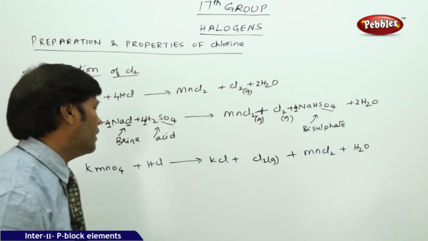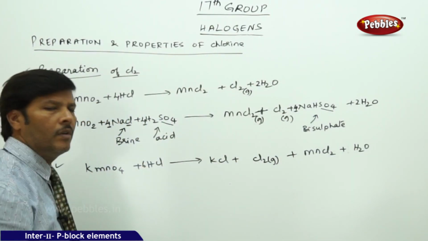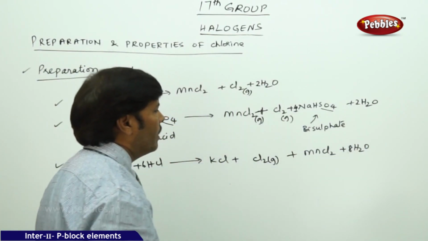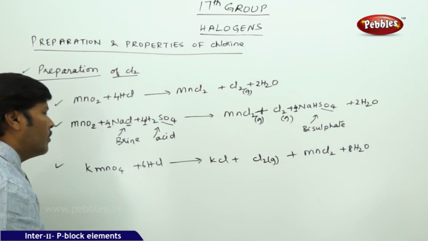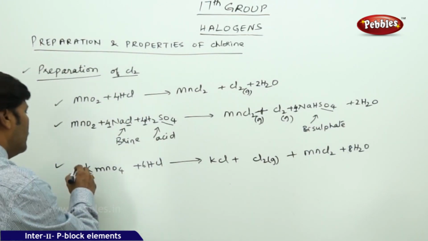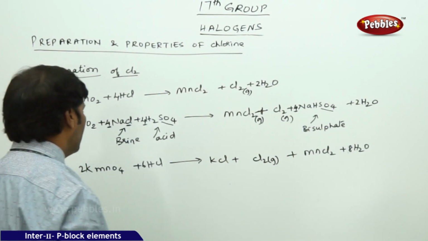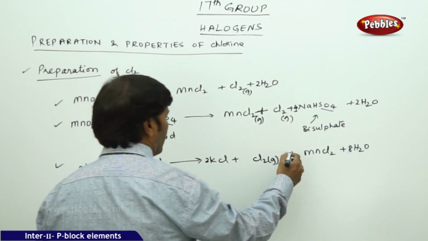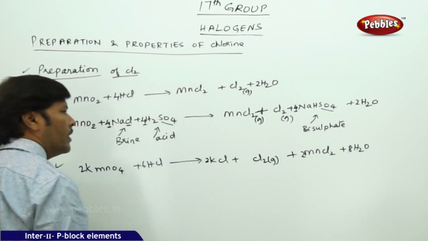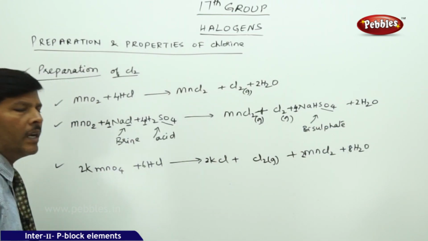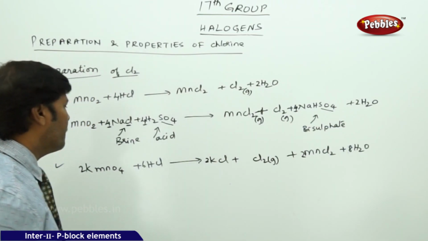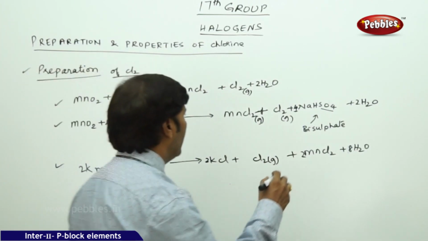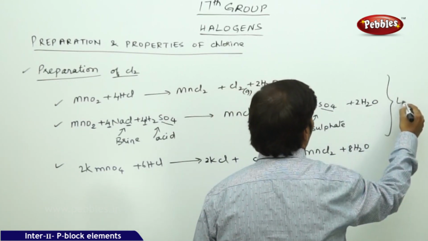Suppose if I take 16 moles of hydrochloric acid, then obviously I have to take 8 moles of water. Then the number of hydrogens is balanced, but the number of oxygens has not been balanced. So if I take 2 over here, the oxygens are balanced. Then manganese also, if I take 2 over here, the rest of the reaction is already balanced. So this is the best method of preparing chlorine gas. These 3 come under the lab methods.